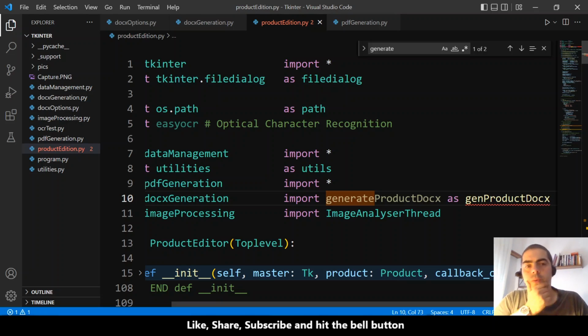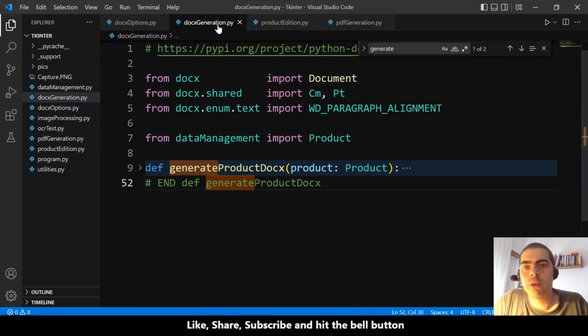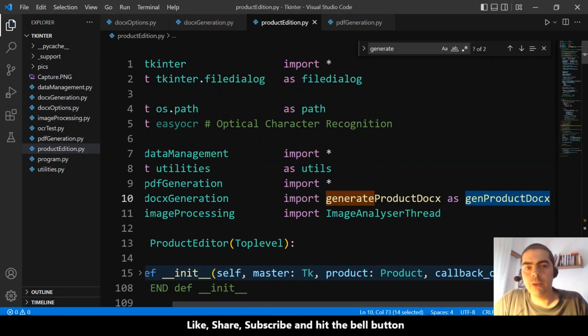Doing this trick, you don't need to rename the places where you use the function. You just need to change the import. Just a trick, but I will not do this here.